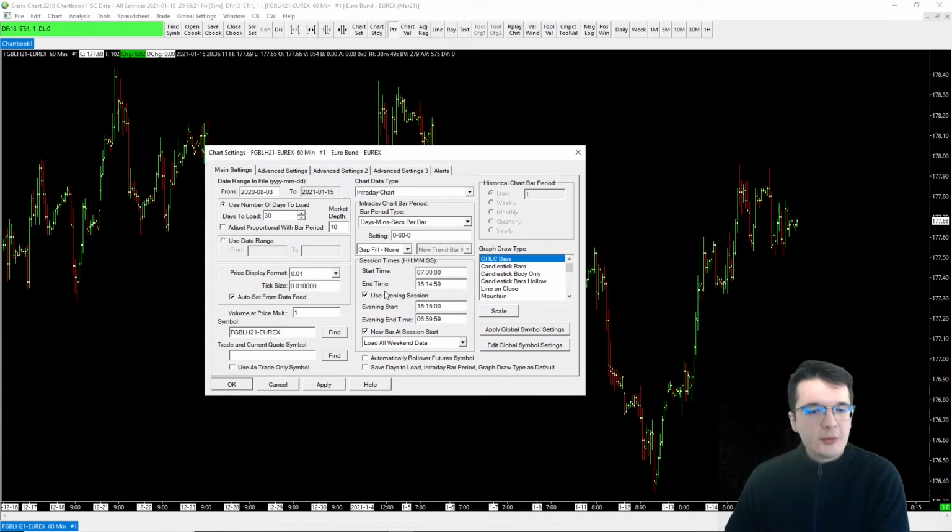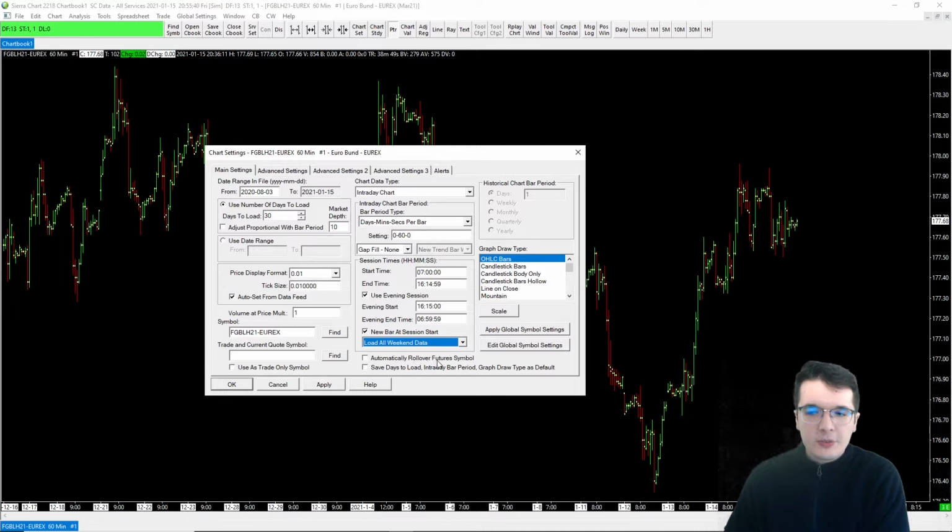And that is quite important when we look at market profile and those kind of charts to really display data correctly. And here you can just choose if you want to exclude weekend data or keep it. It is of your choice. And this is one section which saves a lot of hassle a lot of the time.